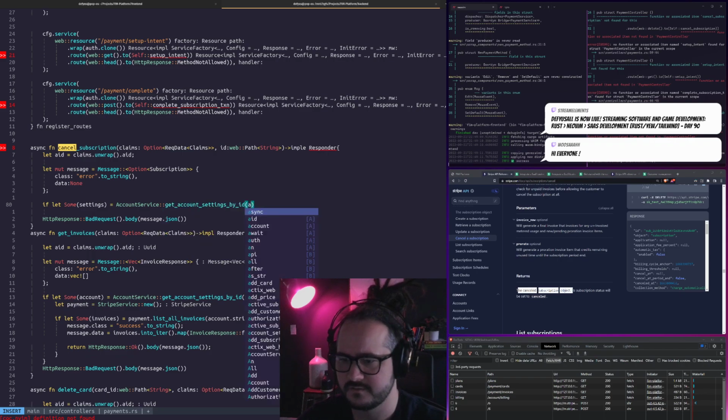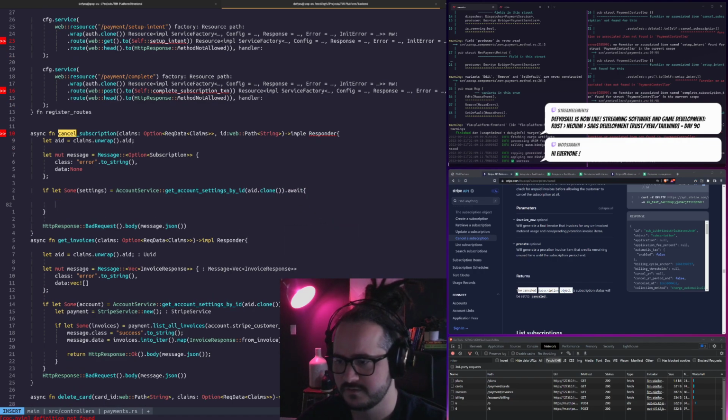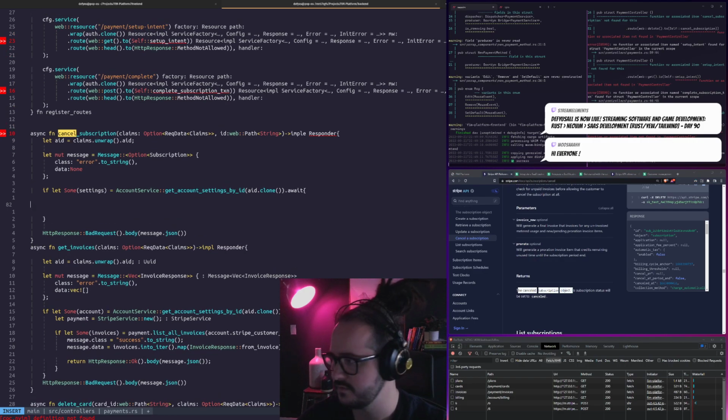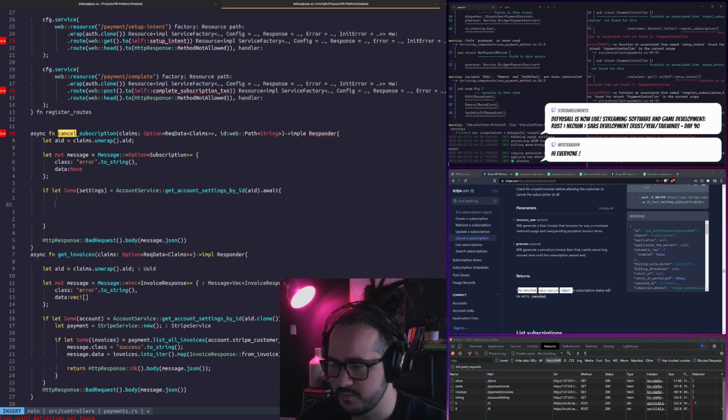Yeah. I need to clone this because we're ingesting it. I mean, am I using it again? I don't think I am. I don't think I need it since I'm already ingesting it. Okay.